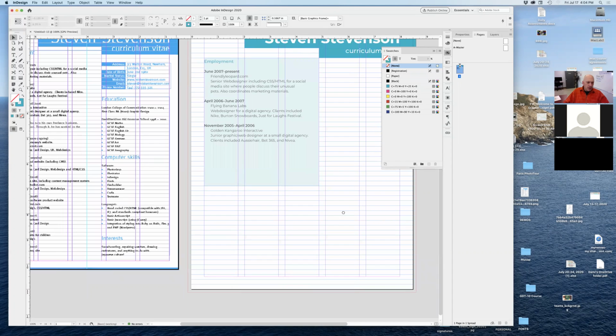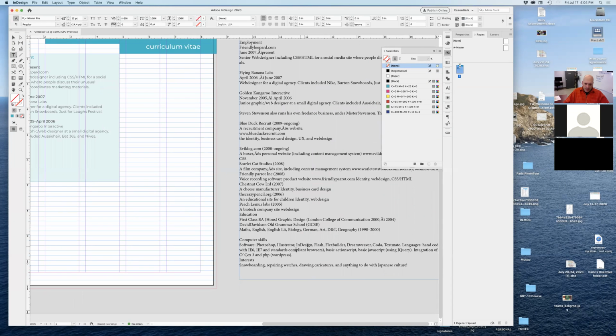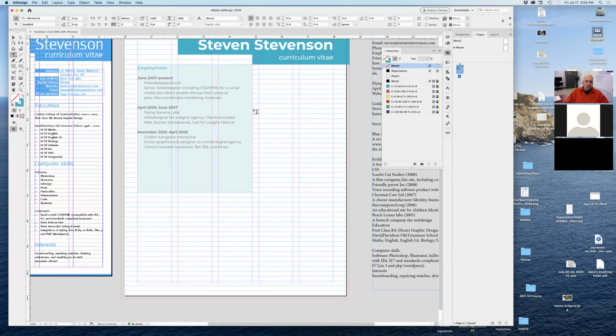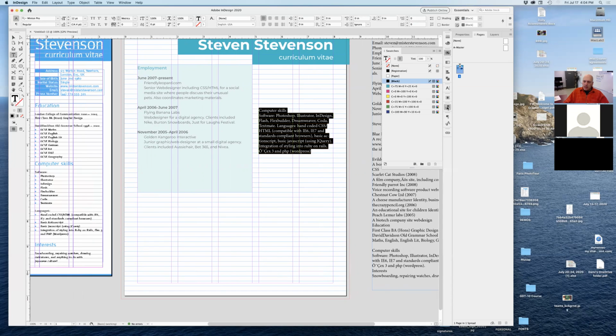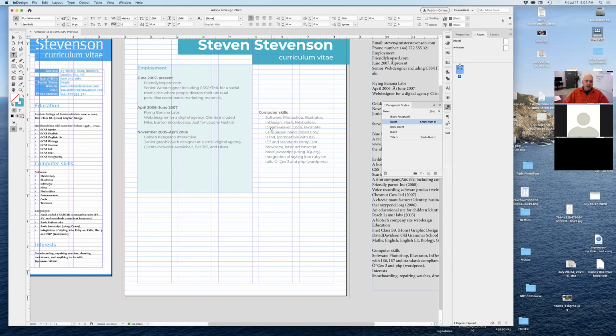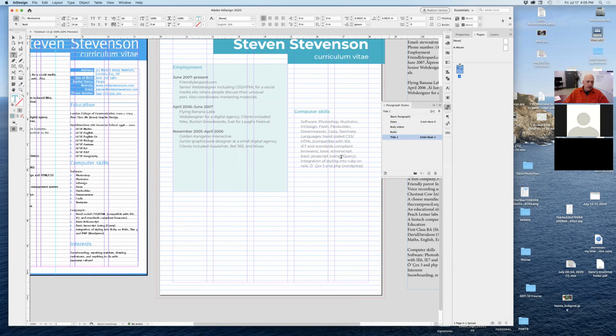So the computer skills, for example, this is right here. So I'm going to grab that. And oh yeah, so this is one paragraph. So there's actually commas instead of return. So perfect example. I'm going to create this text frame right here. Oops, there you go. Right here, I'm just going to put it right here, snap to my margins, and then paste that stuff. Select all of this, go to my paragraph styles, and then body indent. Computer skill is my body copy, which should be called curriculum vitae title, or dates, actually. You know what, let's call it dates. There you go, easier. So here I have my computer skills. Oh, it's computer skills is actually title 1. Sorry, my bad. After that, it's software. So I have return right here, and this is my dates right there.